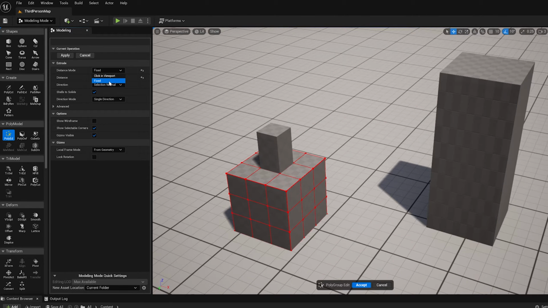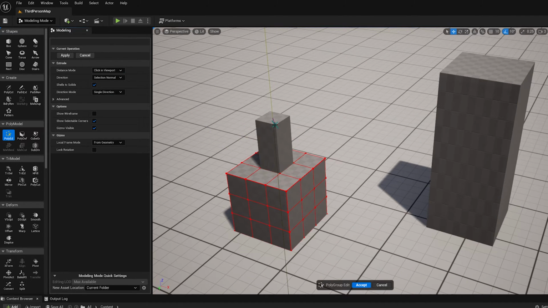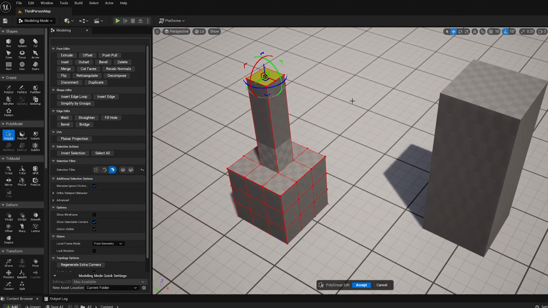When it's in click in viewport mode, you can also snap to things. So actually, you see when I mouse off of this extruded infinite shape here, it can go in as well as out. When I mouse off, it disappears. That's because it's snapping to the ground plane based on my hip position. So I can use the cursor and I can mouse over other stuff in the scene. I want to extrude it to the exact same height as this other shape. I just mouse over the top and you can see it's giving me my scene hit X, and so then when I click, they're the same height.